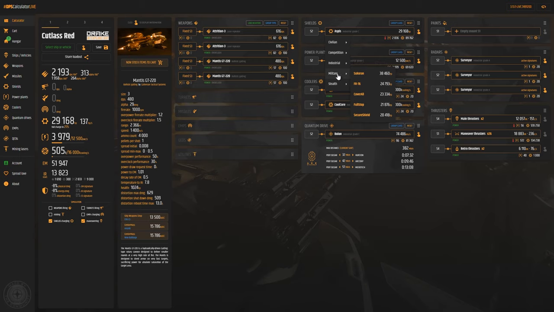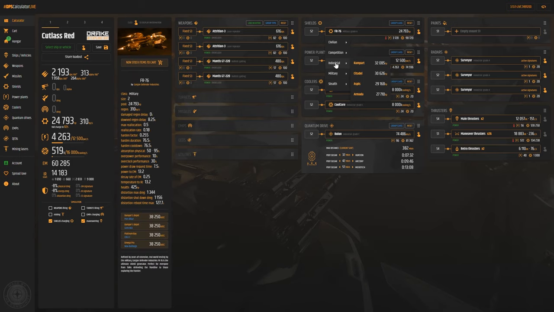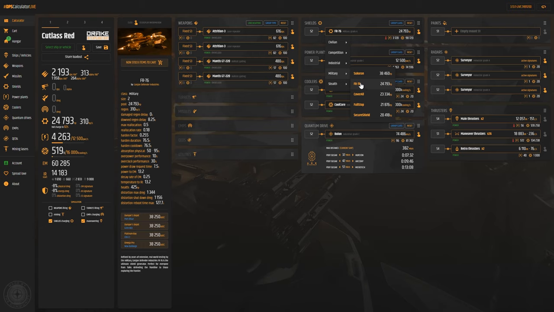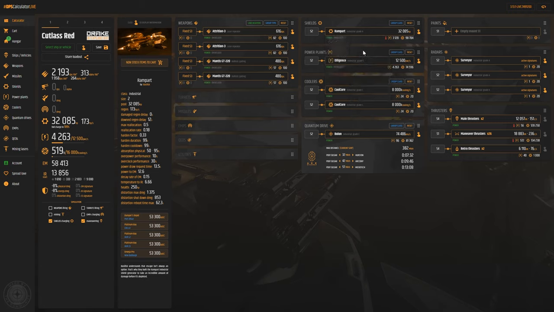We're going to put on, you could do an FR76, but I think overall, because you only have one shield slot, you go with the Rampart. I know it's the slowest recharge because it's industrial, but it has the highest hit point total, 8,000 more, and I think it's worth it. It still charges okay. So now we have a shield hit point of 32,000.